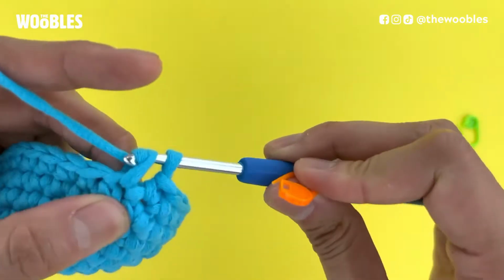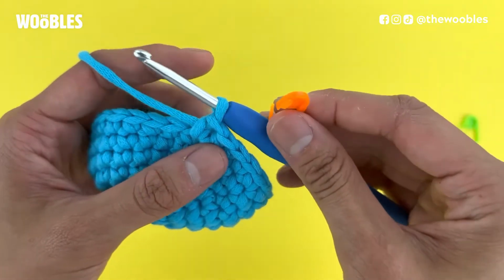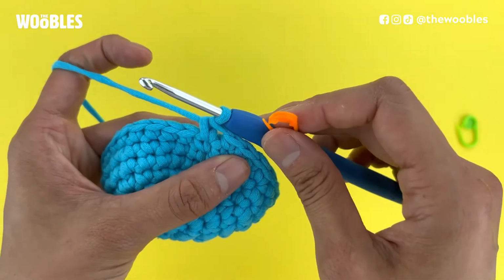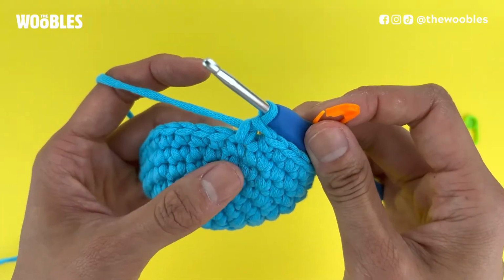I'm going to crochet a stitch, and then I'm going to pause. So I want to put the orange stitch marker now under the V that I just made, because now this is the new first stitch of round B. I am working on round B.